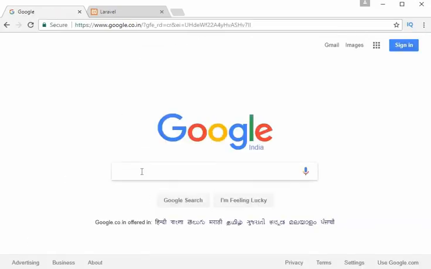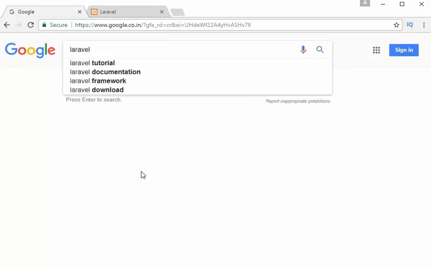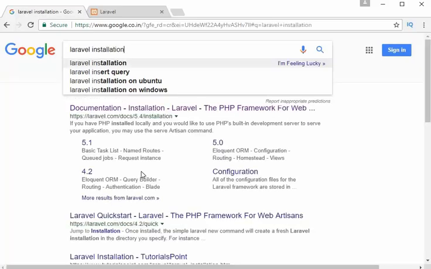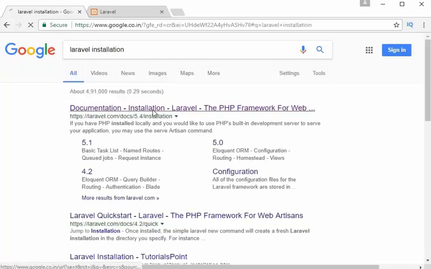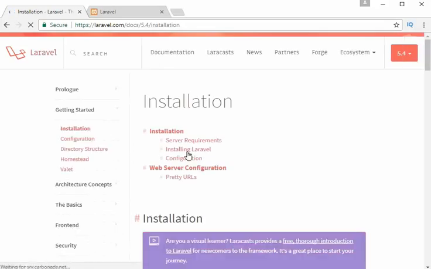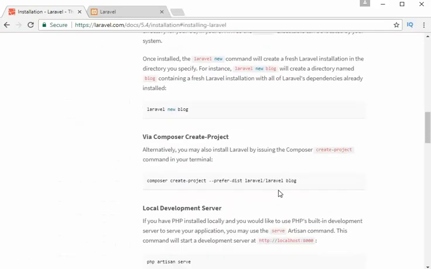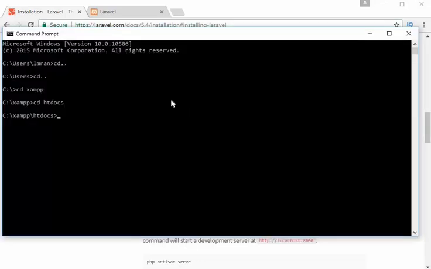Now type in Laravel installation. Okay, click on the first link and then click on installing Laravel and scroll down, and then you will get this command. Copy this and come to your command prompt and then paste it.